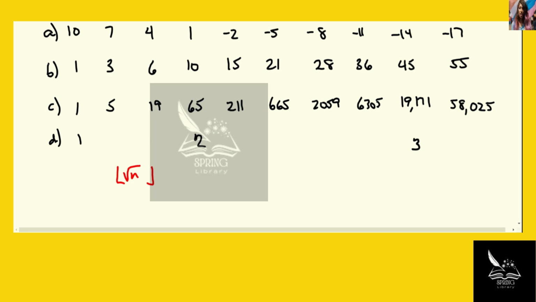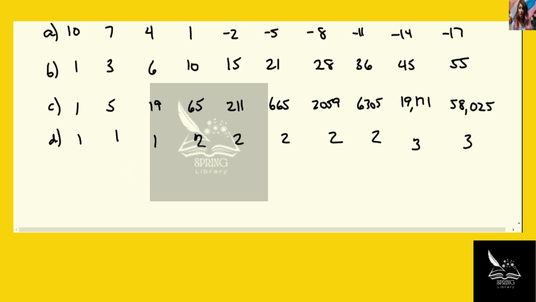But what about the ones in between? Well, it's a floor function. So whatever the value is, we're going to bring it down to the next lowest integer. So everywhere where the value is between 1 and 2, the floor function is going to let it go to 1. Everywhere where the value of that square root is between 2 and 3, the floor function brings it down to 2. And then that last one will be 3 because it'll be 3 point something. The floor function brings it back down to 3.